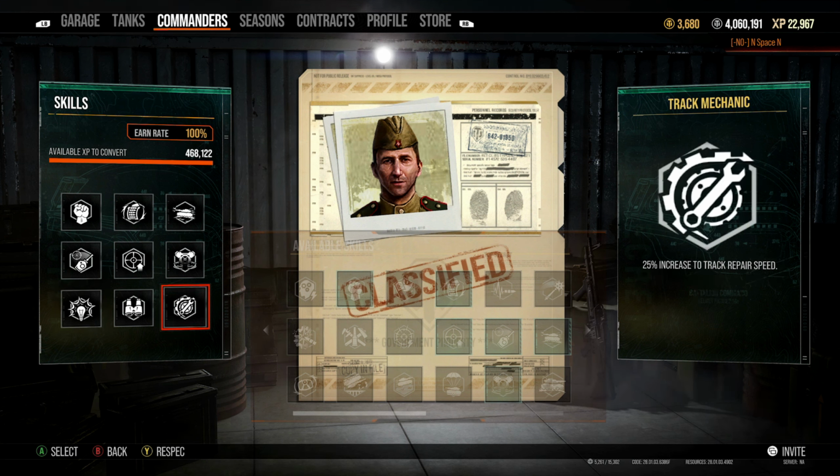Now, what's good about this tank? Obviously, the high alpha gun. You get a 950 alpha gun. Although, this gun always rolls low. And I think that's done on purpose.